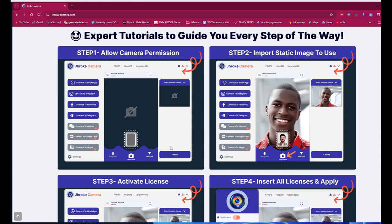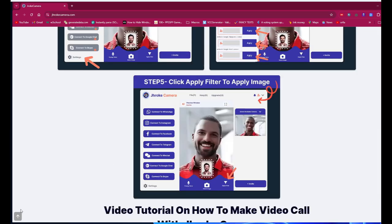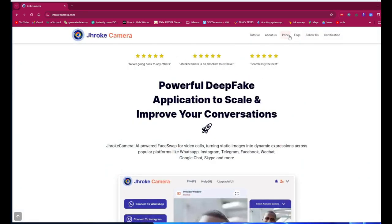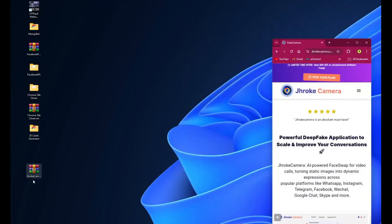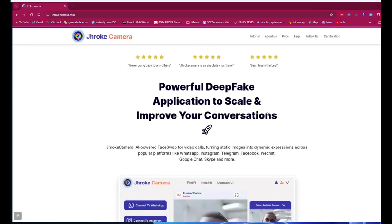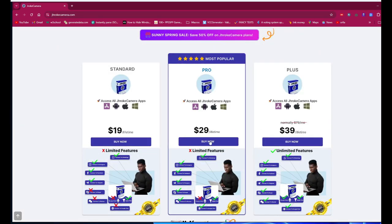Learn how to set up your jhrokecamera on your device. So after that, let's go ahead and click on price right here. Then select which plan you want to buy. Since I've already bought the plus, you have the pro version over here. If you want to get your own, I would advise you to buy it from me or even buy it from here. So let's go ahead with this pro version.